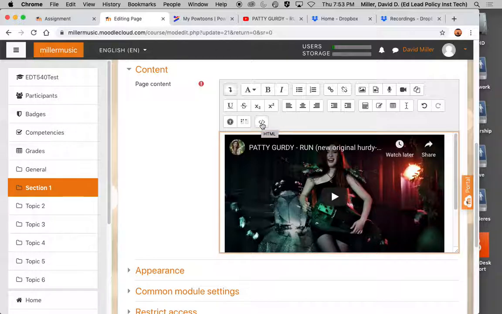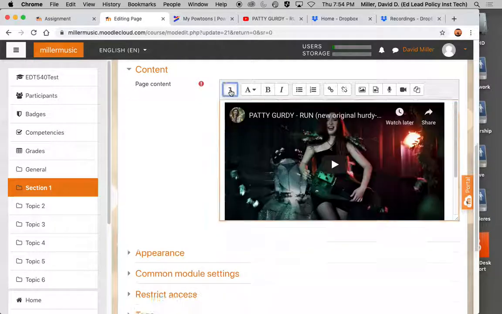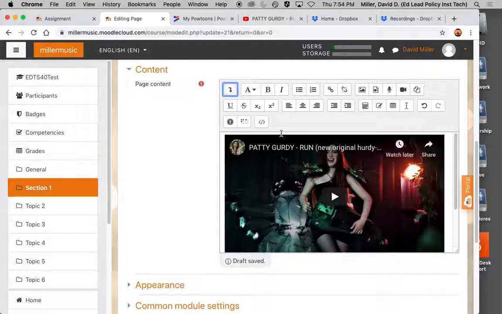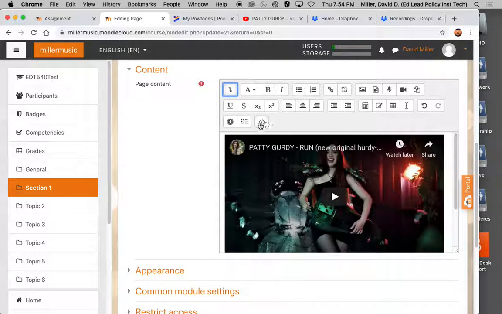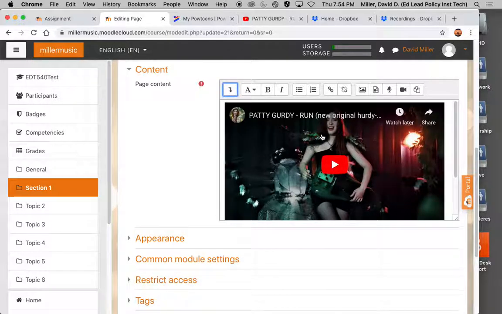That's how I put our weekly recordings onto the Moodle. So if you want to get external content in, that's the way to do it. And I know why they did it. They wanted to keep things clean and kind of just the tools you would use normally. But the fact that they kind of hide that thing is the very last button under the advanced tools. So just be aware that that's there as a tool to use if you would like to get external content actually embedded into your Moodle page.